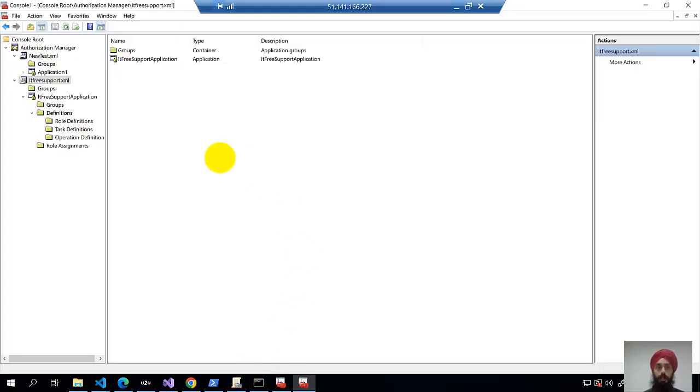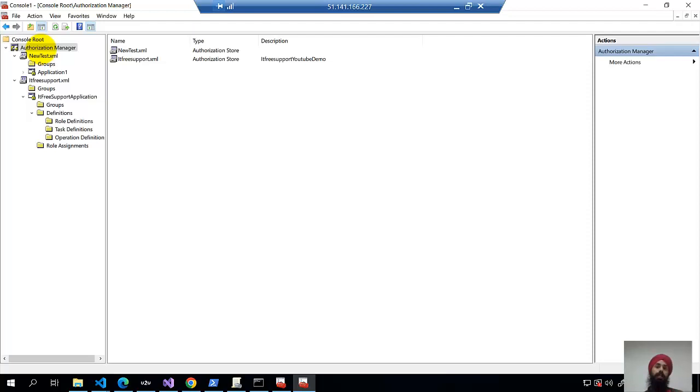What I demonstrated to you, the Authorization Manager, is a very old version of what you can do in your local Active Directory environment, using it for your application authorization.